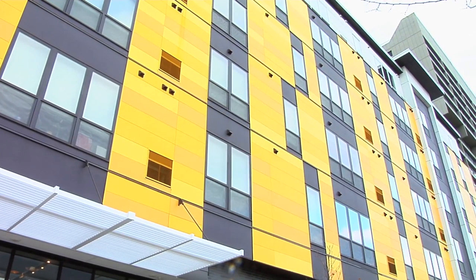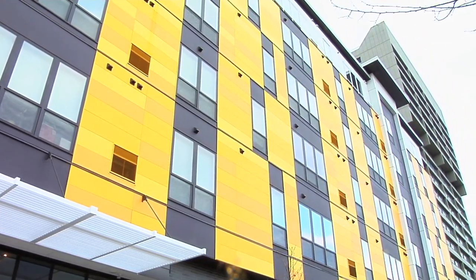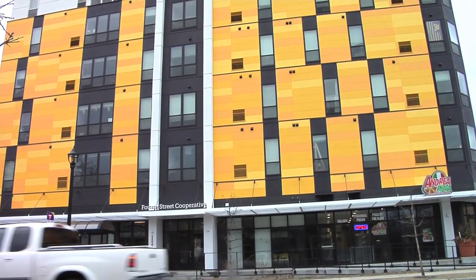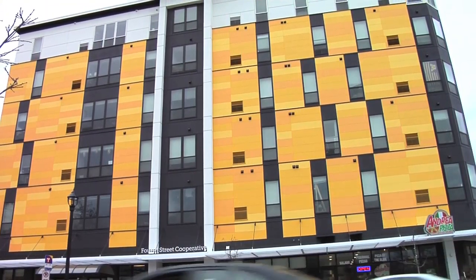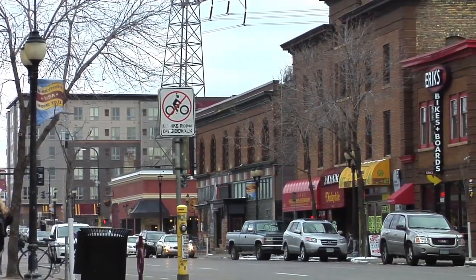The role that color played in the 4th Street project was quite interesting, because the building that we worked on was right next to an existing building that was a very brutal, 18-story concrete structure. The people we were working for also owned that project, and they wanted the new project to be the antithesis of that building. They wanted something that was more light and more colorful, not so brutal. The initial concept that we came up with really depended a great deal on color. And also, we wanted the building to fit into the context. The context was Dinkytown, and Dinkytown is a very eccentric place.